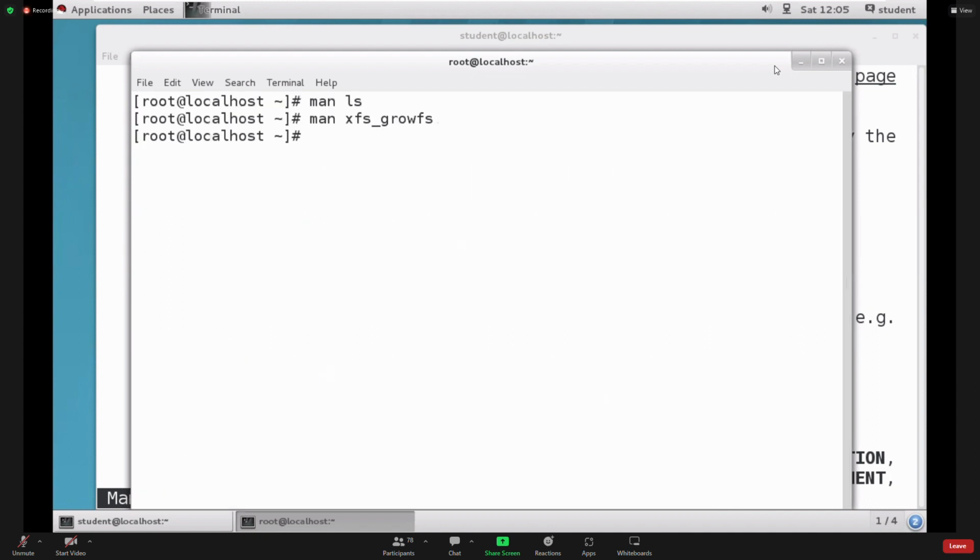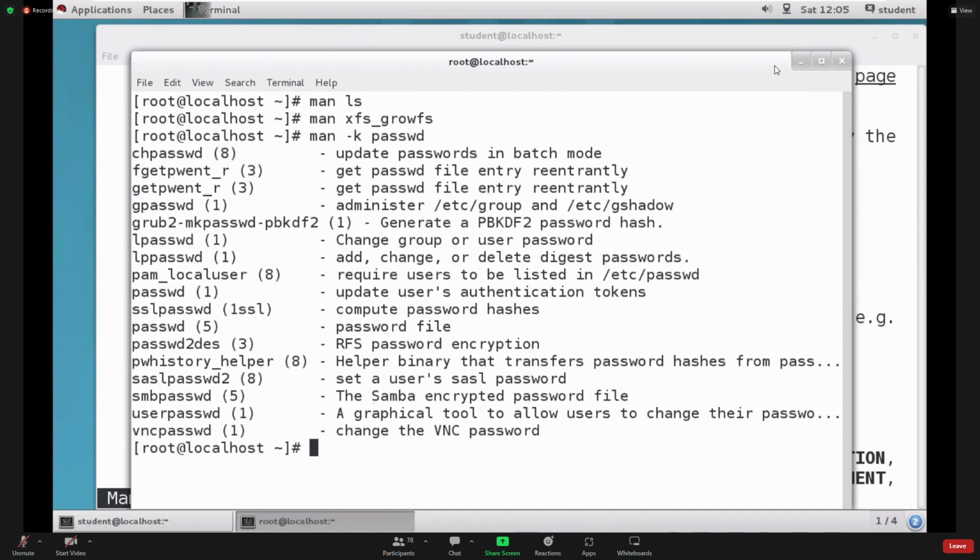Q to quit from the manual page. man -k password. Password is the keyword I'm providing. Let's see, guys. All password related entries will be printed. If we observe, we have two password entries, here one and here another.